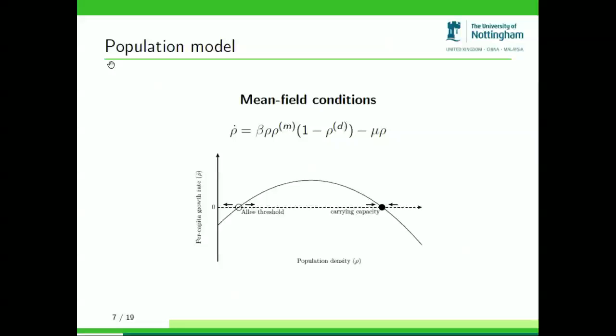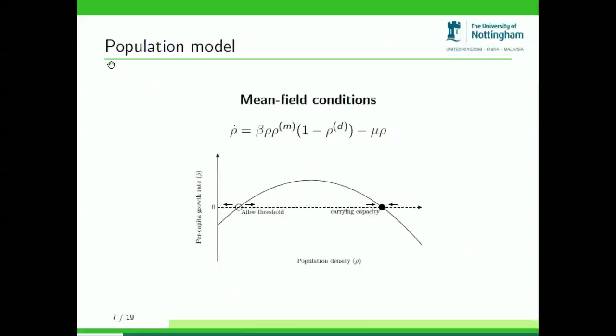The model I've just shown you comes from a very simple equation for the dynamics of a system under average density. What we have is rho on the left, the rate of change of the population, and beta is the frequency with which each individual in the population attempts to mate, and it attempts to mate with individuals that it can reach with a density rho m, so that's its local density of things it can mate with. And then if it successfully mates with something, it tries to disperse an offspring. And that's density dependent as well.